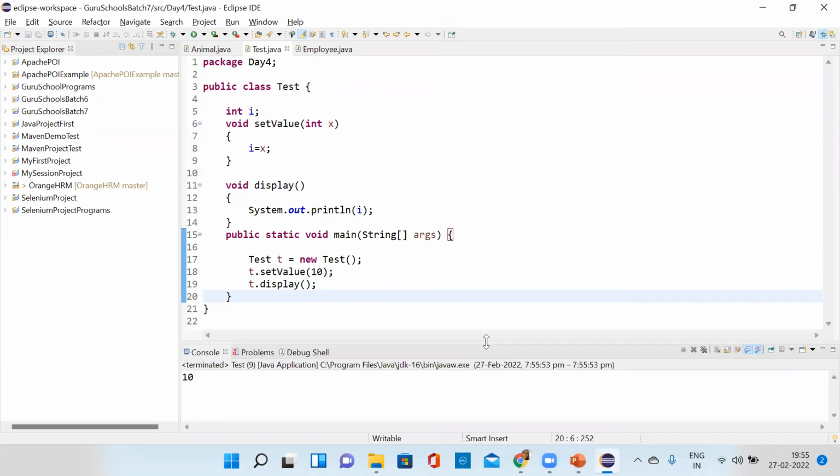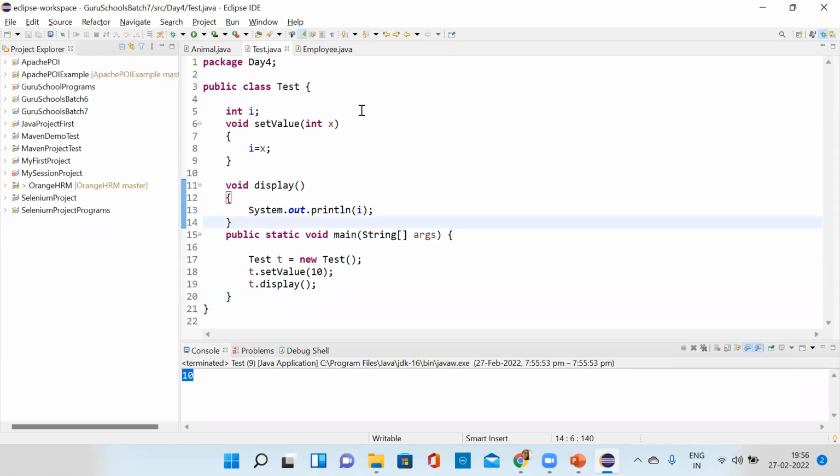Clear, everyone? Any doubt in this program? I'm talking to everyone: Abira, Anu, Archana, Osman, hope I'm pronouncing your name correctly, or Sneha, anyone, Savitri. Everyone clear about why we are getting 10 here? Yes, Chavi. Because day by day it will get more difficult, so you should clear it here only.